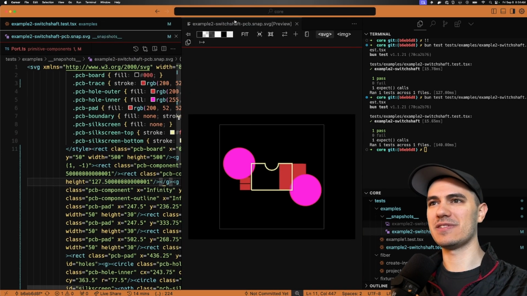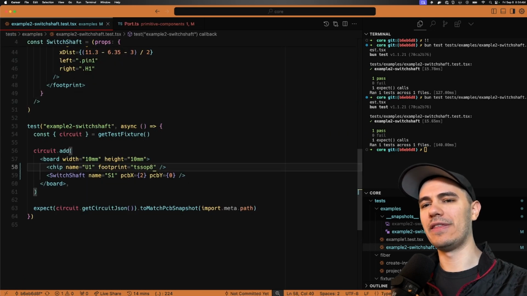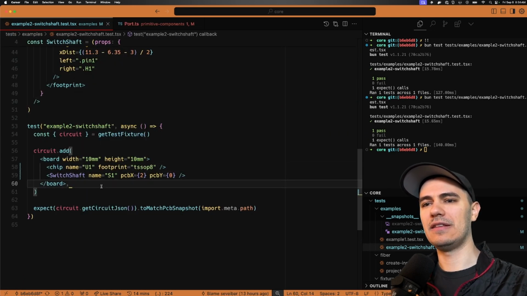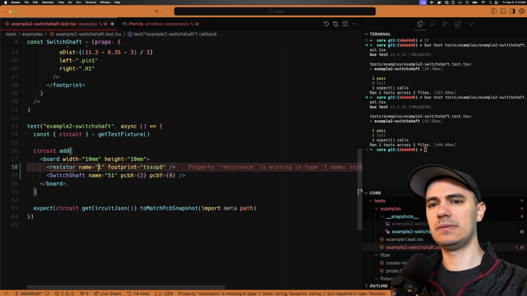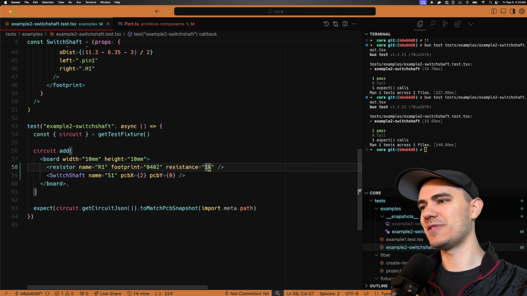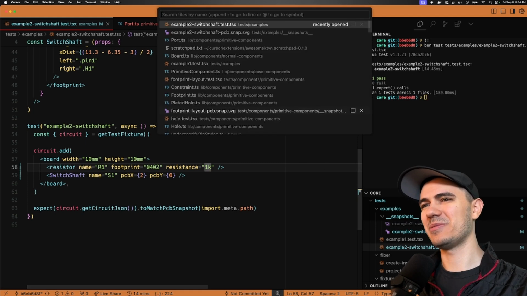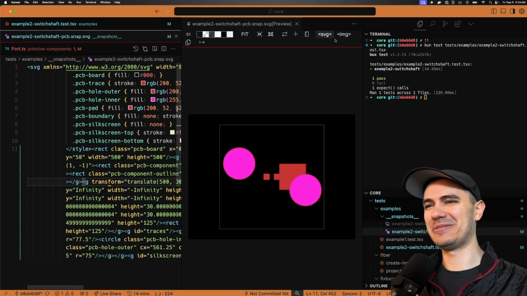We're still getting weird stuff. Wow, this looks so weird. Okay, I think I know why though. I think these constraints, let's simplify. We're gonna do an 0402. The AI always wants to use the ohm symbol, and I don't know if it's supported, so I'm being super cautious because I don't want to deal with it.